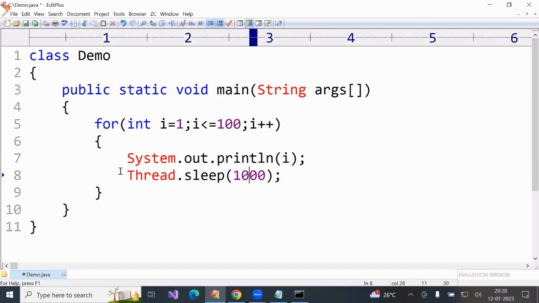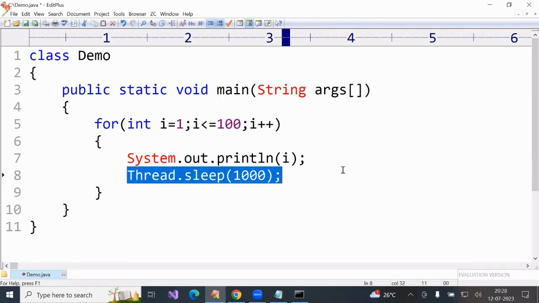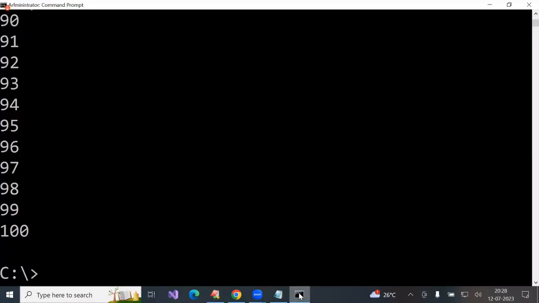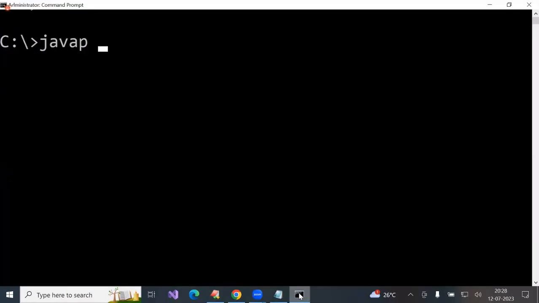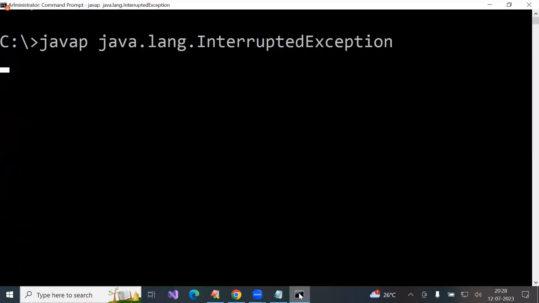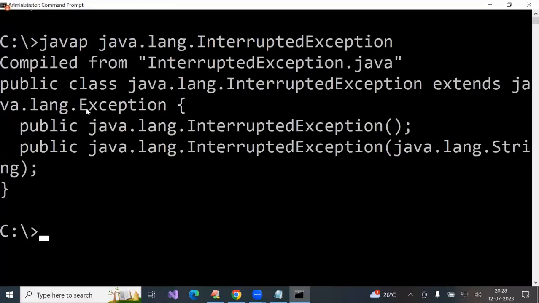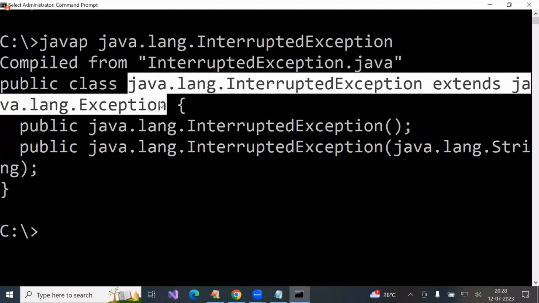Okay. Will it throw an exception? Which exception? Already in the exception handling hierarchy, this exception was there, no? Is it checked or unchecked? Even if you don't know, you can see with the javap command, java.lang.InterruptedException. InterruptedException extends... is it checked or unchecked?